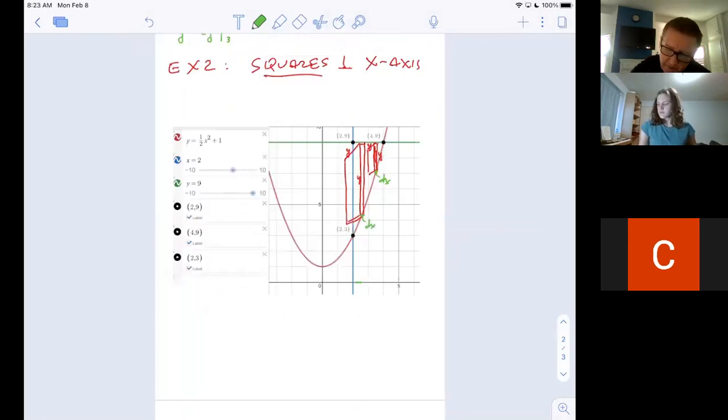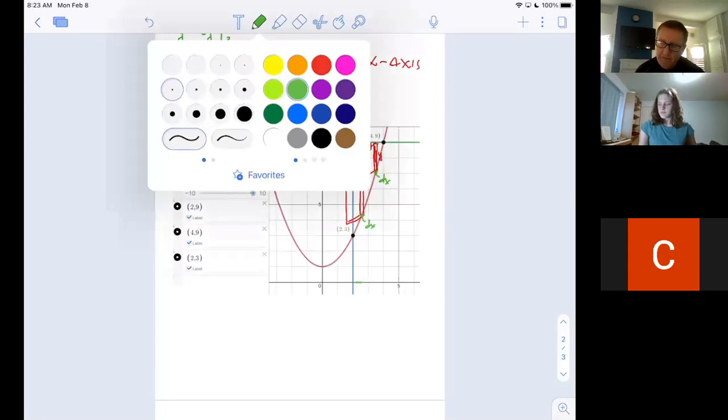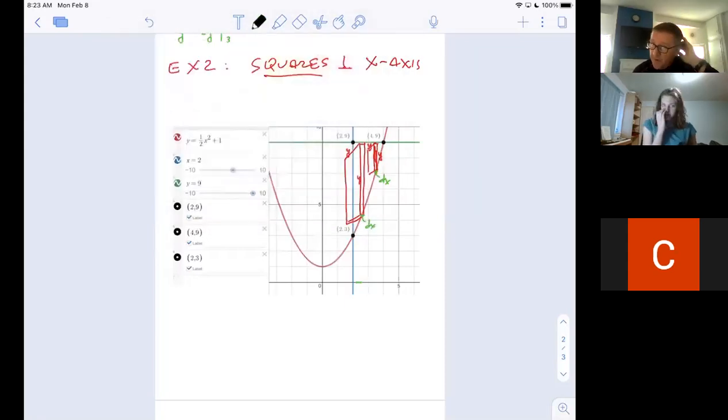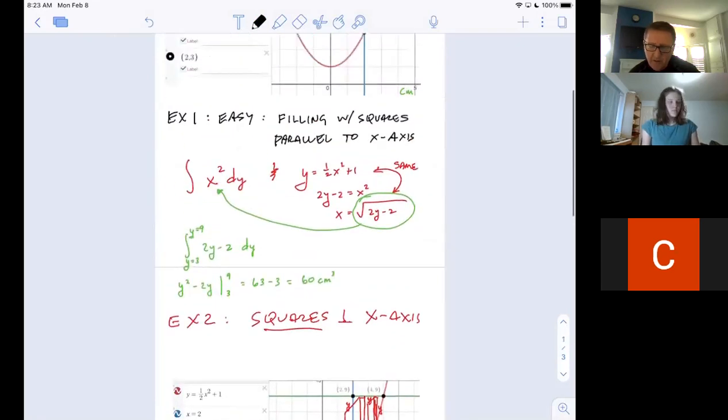Did you get this? The volume of that particular shape is no different than it was before: length times width times height. In this case, I've got y times y times a little bit of x. It doesn't matter which one is length, width, or height, but the three dimensions are y, y, and a little bit of x. Notice it's exactly the same equation we had a second ago.